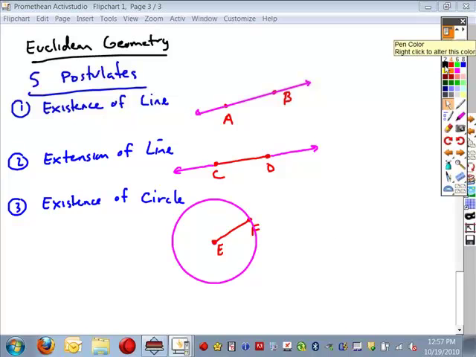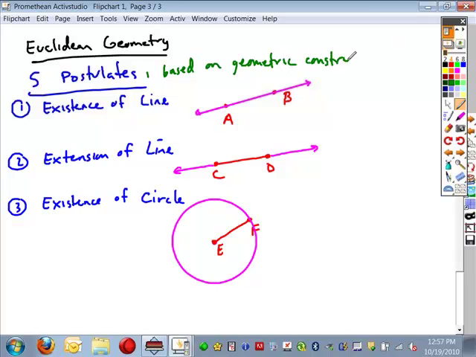For that, when you look at these postulates, there's a couple things. Again, these postulates, by being a postulate, they're based on geometric constructions. Therefore, they're limited to geometry. And not just geometry, but Euclidean or planar geometry. Again, these postulates may not be the case for different fields or branches of geometry, but for Euclidean geometry, they are assumed to be true.